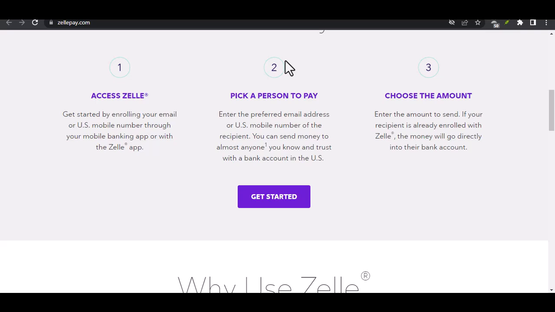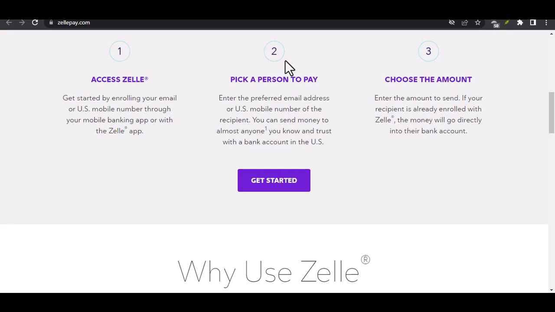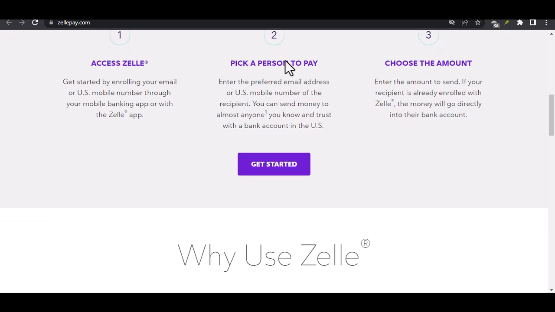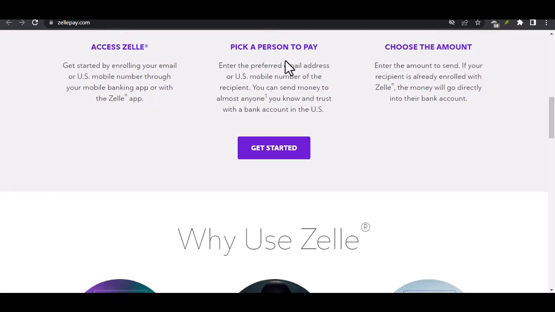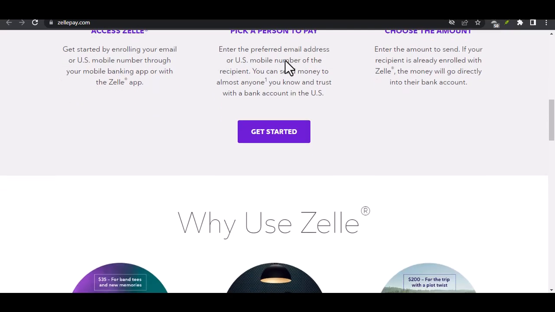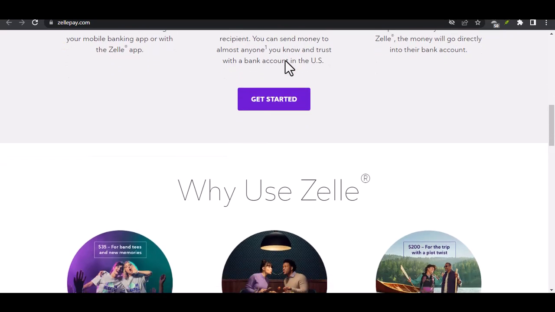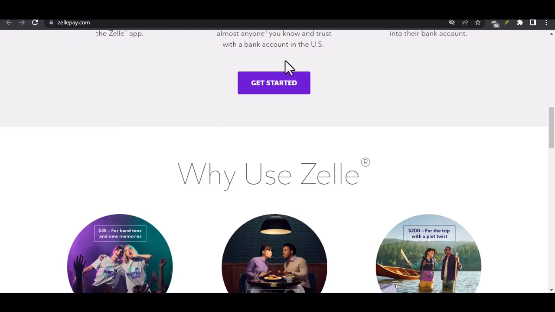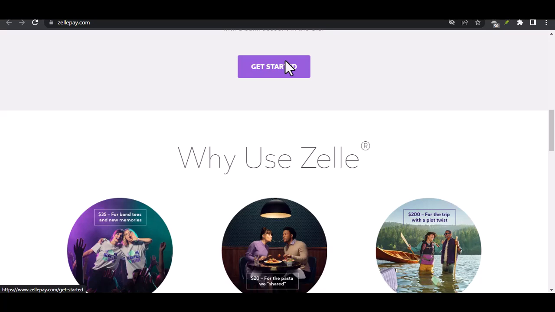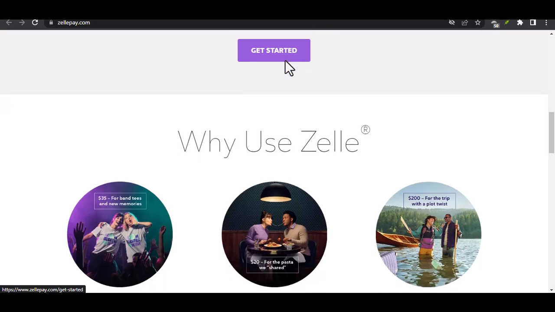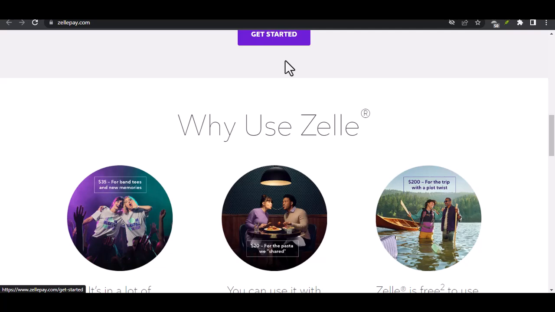But wait, there's more. While Zelle might not be the answer, there are a few other options you can consider, depending on your situation. 1. The classic bank transfer. This is the tried and true method. Most banks allow you to initiate transfers between your accounts online or through their mobile app. It's usually free, but it can take a few business days for the money to show up in the other account. Not exactly ideal if you need the cash in a hurry.